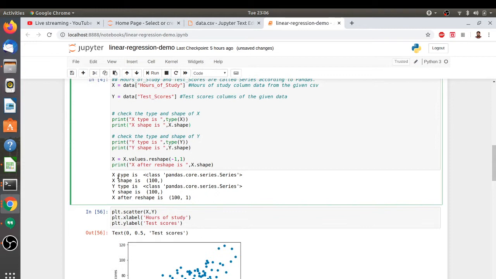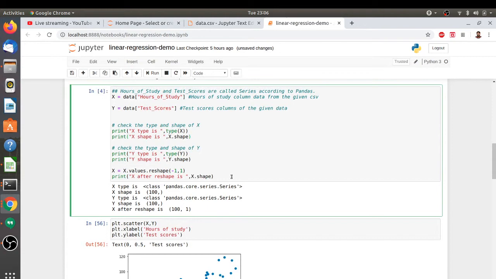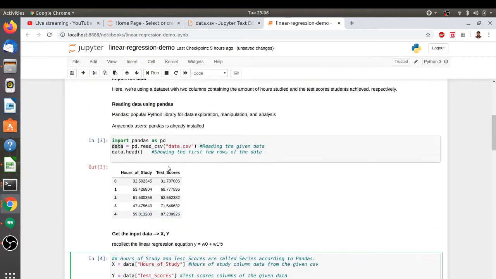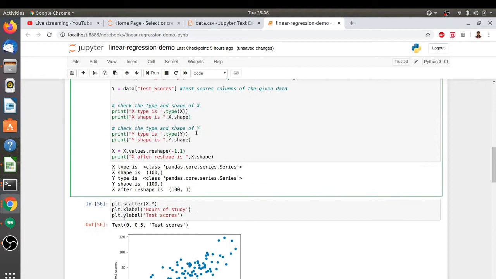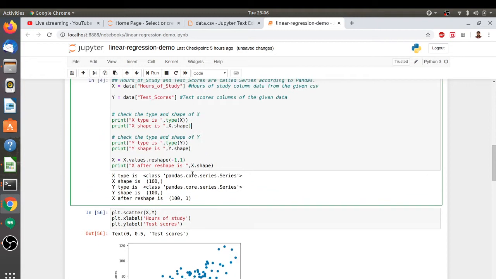So you have x type to be a pandas series. The entire thing is called a data frame, whereas if you consider only one column, we call it a series. So x would be a pandas series and its shape is 100, and even y would be a pandas series, its shape is also 100. So x would contain all hours of study and y would contain all test scores.